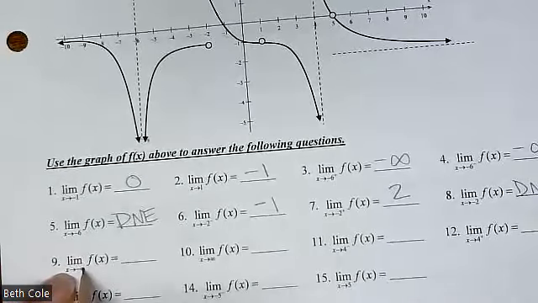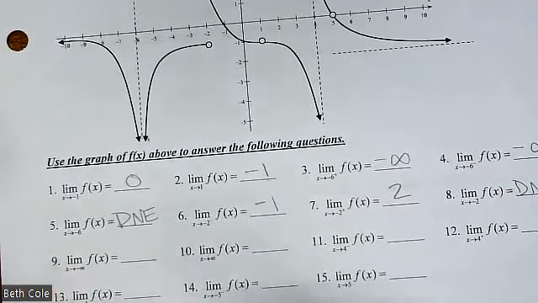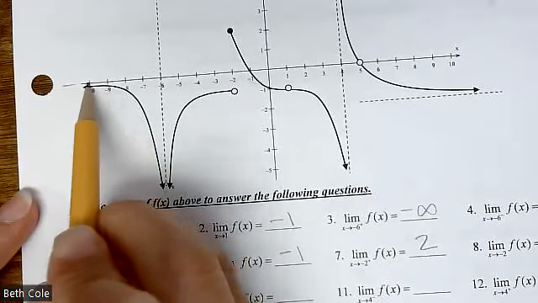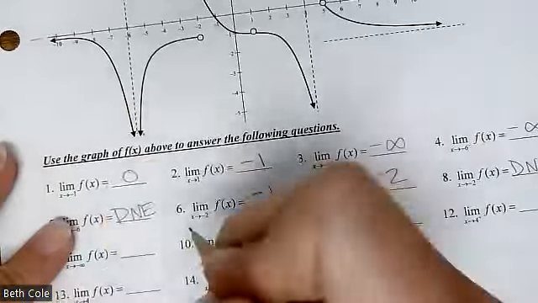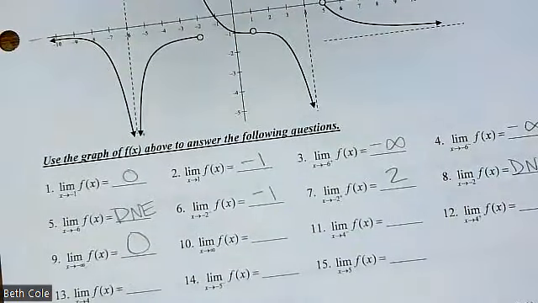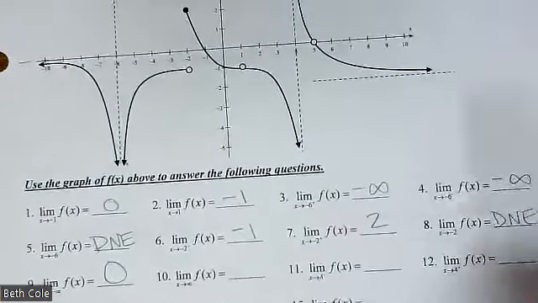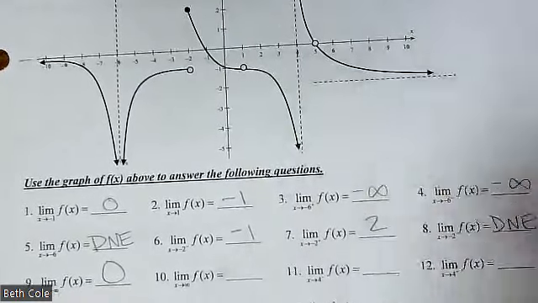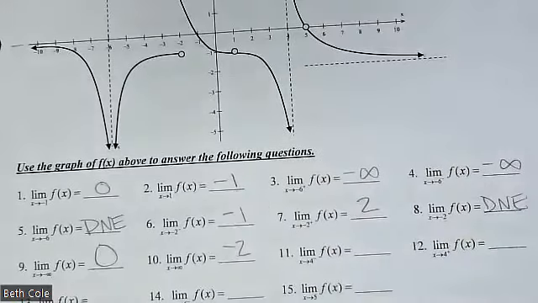All right, limit as x goes to -infinity. That's welcome back to Algebra 2. That's your end behavior. So we want our left end behavior. Where's this left end leveling off? 0. Will it ever touch 0? No, it's behavior. And then limit as x goes to +infinity. Where's it leveling off on the right side? -2. I kind of like these. You just look at it and say the answer.